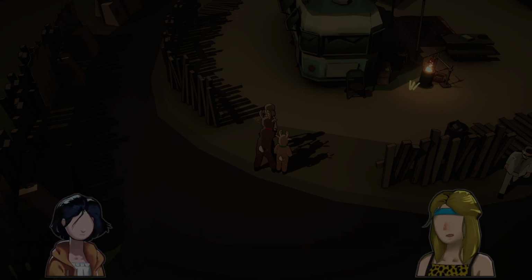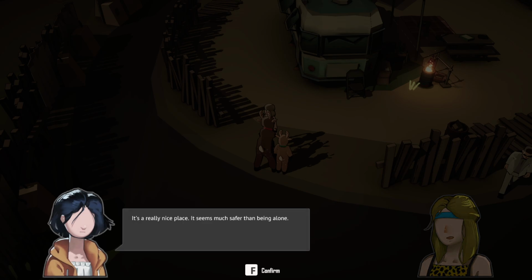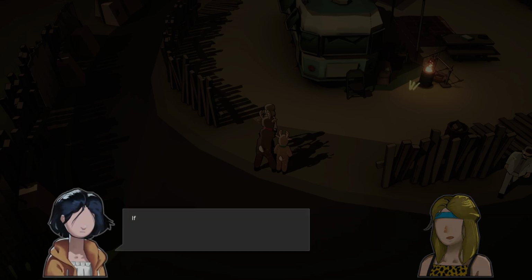Let's chat. Anling, do you like it here? This is the refuge that the Lord has given us. It's a really nice place. It seems much safer than being alone. Yes, would you consider moving in here too? We can take care of each other. If I have the opportunity, I will consider it. I mean, if you guys have power, because I'm suffering a little bit. You are always welcome here.